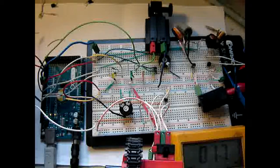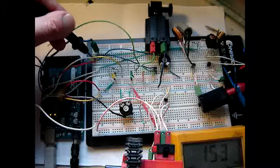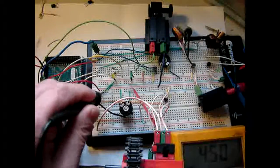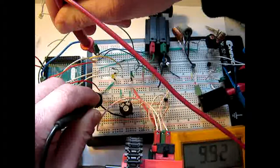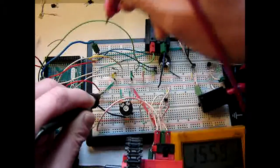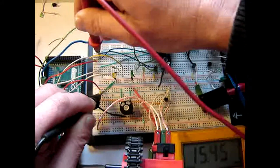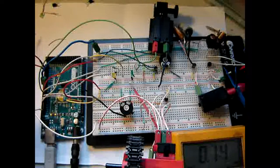Then let's see for pin 8. Pin 8 goes right here. There are two wires. One, this one following is going to this transistor, but let's check on this pin, and it says way too high, 8 kilohertz. So let me check on this point, 10 kilohertz. Let me check on the other wire, also the same. So that's a bit odd.